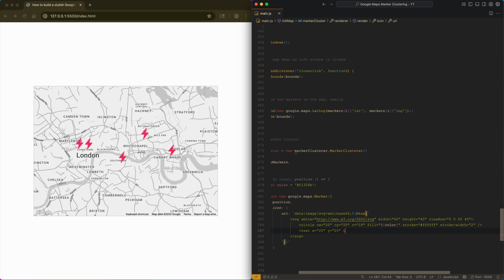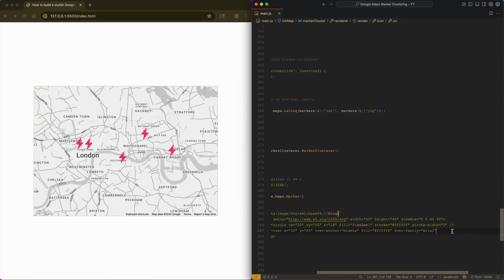The next attribute is text-anchor, because we want the text to align from the middle and not left. And the next attribute is going to be fill. Just like a circle, it's going to color in the text, and that text color is going to be white. And then we'll just say font-family is going to be something like Arial. And then the last bit of styling here is to give it a font-size value. So I'll say font-size is something small, like maybe 12 pixels. And then we simply add in the closing tag there, so /text.